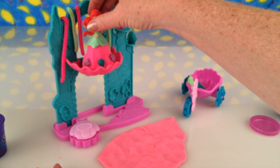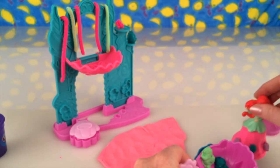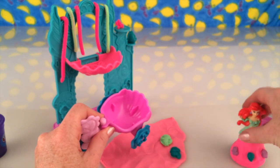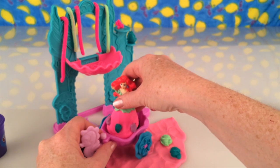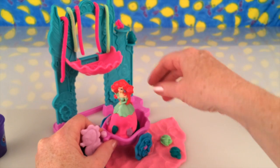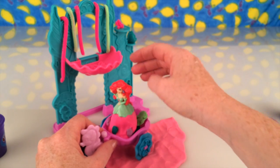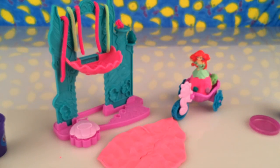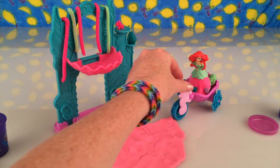Shall we put Ariel in the carriage as well so she can go for a little ride with the two baby seahorses? We're going to have to just move them for a moment. Put Ariel in. Two seahorses back in. Oh, and now she's ready to go on her carriage drive. Doesn't she look lovely in there? Wow. So let's take her along.